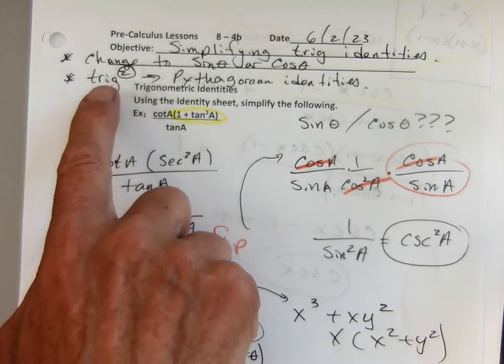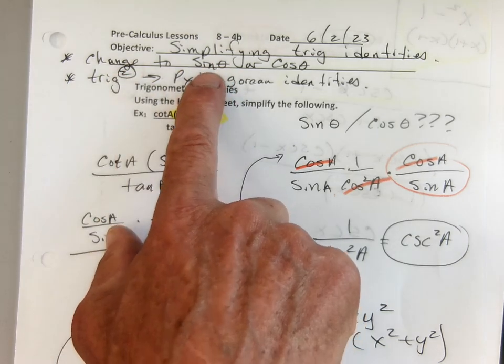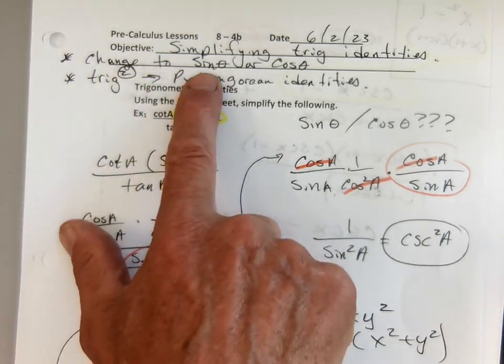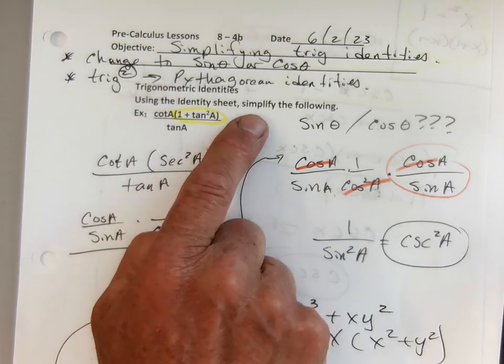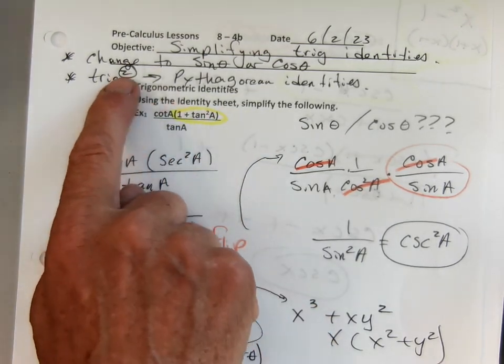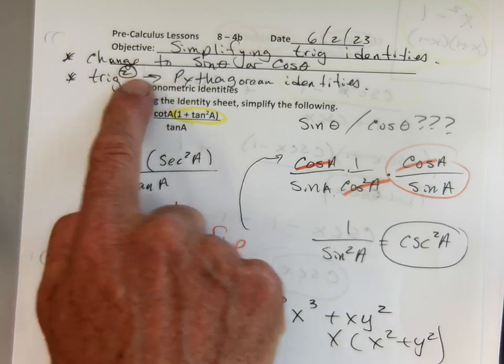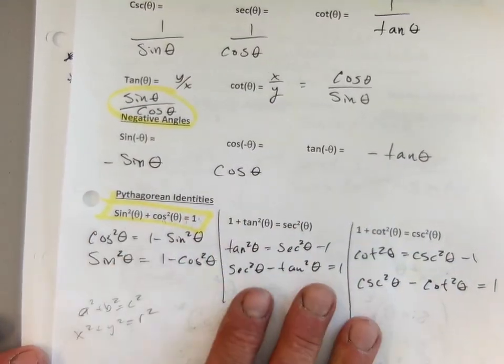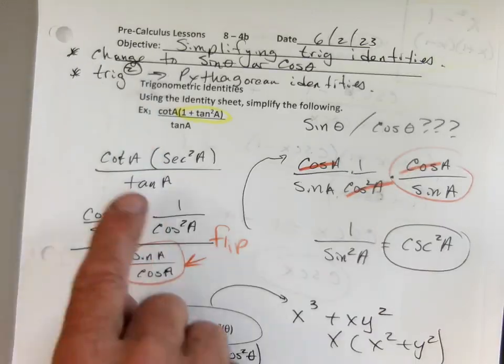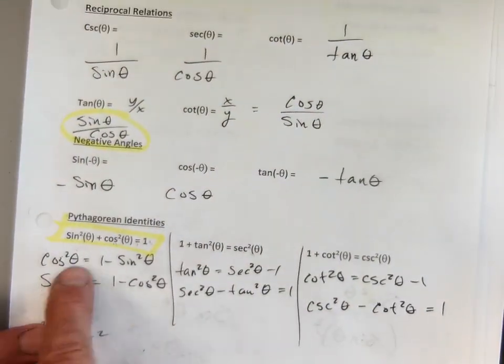First of all, anything that we can change into sine or cosine, we will. Sines and cosines, anything we can do that, we'll do. And another thing is, anytime we see these squares, anything squared, we're going to go to our Pythagorean identities, because we've got all of our squared identities here. So two things: sines and cosines, and if it's a square, the Pythagorean identity.